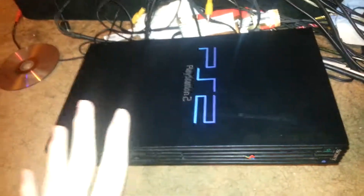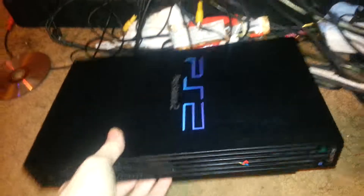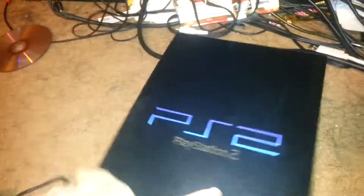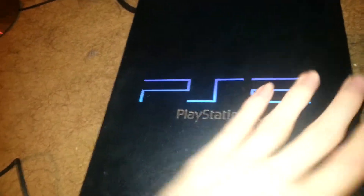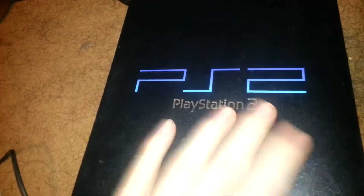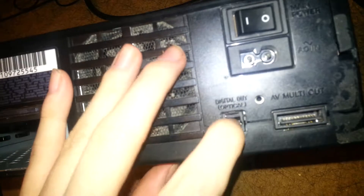That's why I got the PS2 fat. Now I'm gonna start reviewing this one. One thing — this logo is beautiful. This is like a masterpiece. Why couldn't they use that on the slim? You got the aqua green, you got the blue going on, that looks nice. You got the PlayStation 2 right there, this thing is really nice.